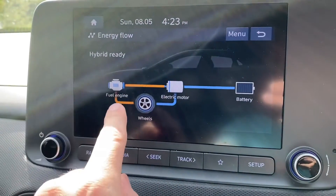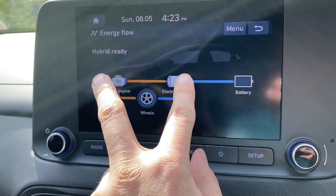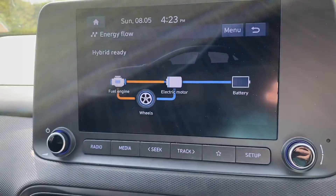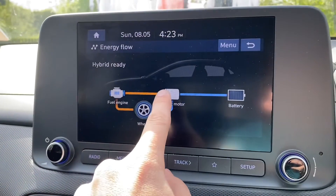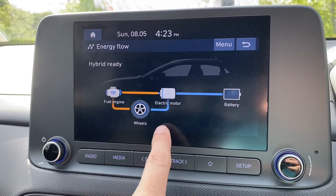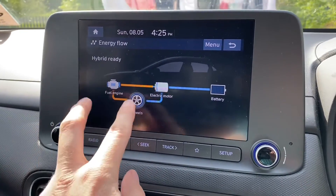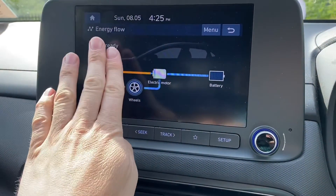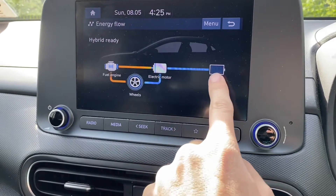For a quick foundation: on a Kona hybrid, the petrol engine and the electric motor can work together to drive the wheels, or in EV mode it can drive the wheels using the electric motor alone. The petrol engine can also charge the battery via the electric motor, and importantly, the turning wheels themselves can charge the electric motor which charges the battery. For efficiency, it's ideal for the electric motor to charge the battery without any input from the petrol engine — that's where the wheels charge the motor and charge the battery.